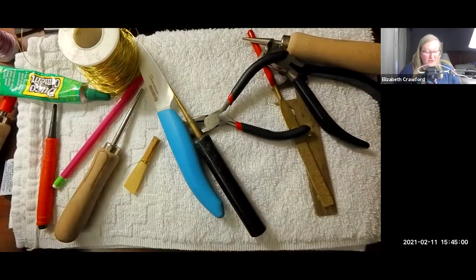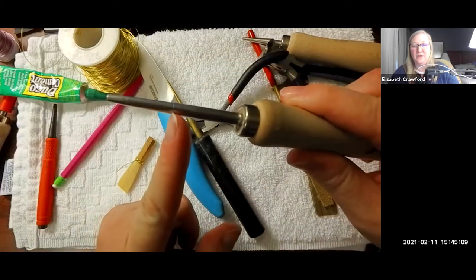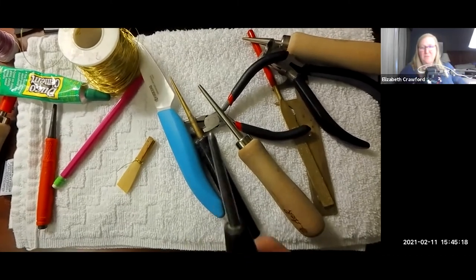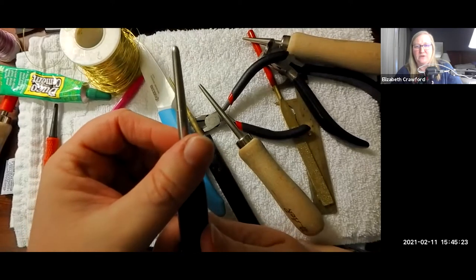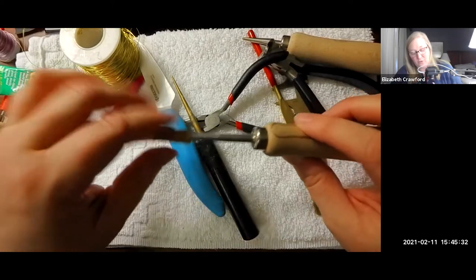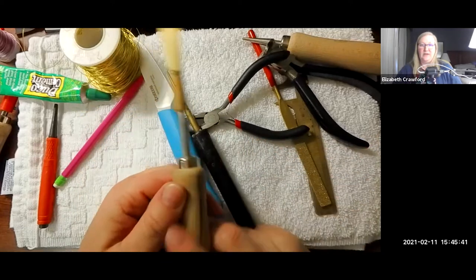Okay, good. So now we're gonna switch over to just a normal holding mandrel. This one is the Andante and Rondo one, so it does have a mark on here. But you can just use your normal forming mandrel. I feel like most holding mandrels have some kind of marking on them. So you'll kind of see what I do, but we're going to go pretty far onto this. Okay, so now with your holding mandrel, not forming, holding, we're going to twist that in, basically just as far as it will go. Okay, so it looks like this.